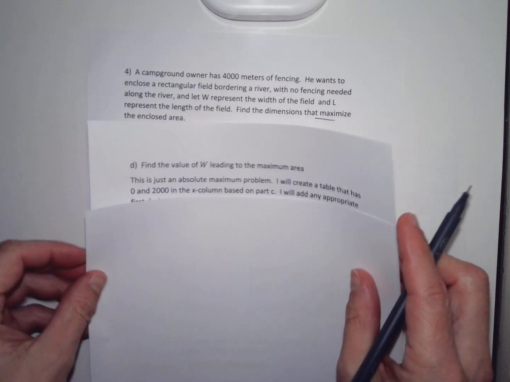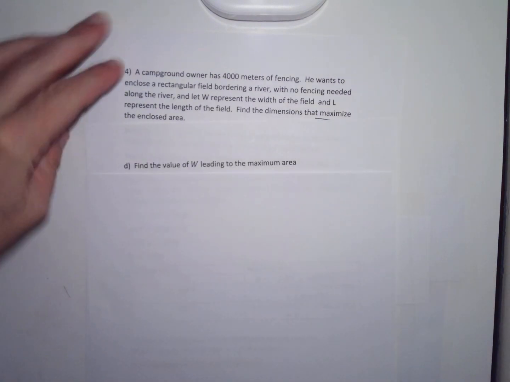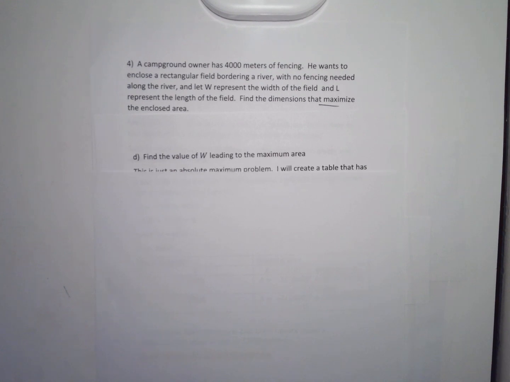So part D wants me to get the width. Ultimately, I need the length and the width to get my maximum area, and I want to know what the maximum area is. So how do I find the value of W? Well, this is just like I said, an absolute maximum problem. I'm going to create a table.